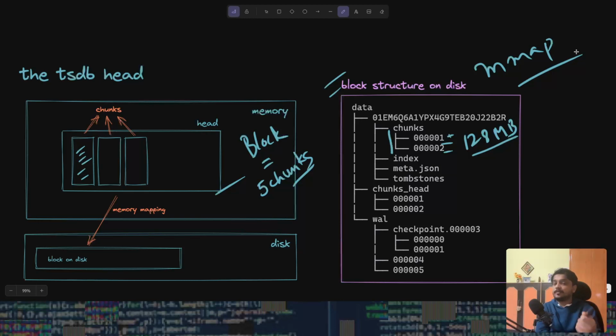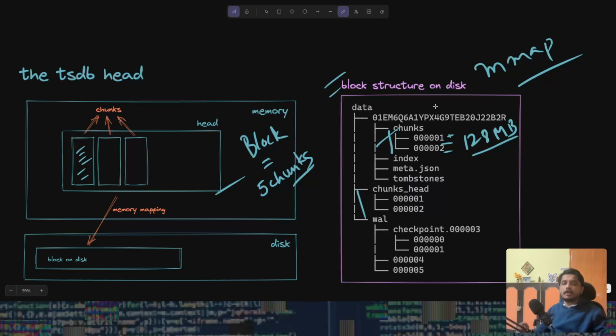Many databases have the opinion that managing pages from and to the disk is better handled by the database itself than the operating system, and most of the time that's also a very good design. So the data will keep coming and we will write the chunks on the disk. You will also see this chunks head folder. These files will be the ones helping the program memory map the data in this chunks file.